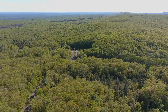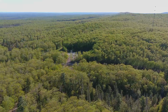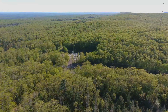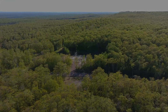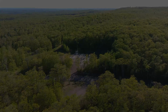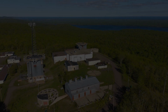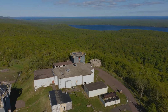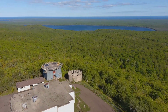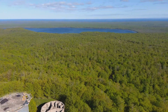But like I said, the base had many challenges, and those were mostly based upon the location or remoteness and the climate. And it did a spectacular job back in its day of protecting our northern borders, along with other radar stations that were utilized during the Cold War. Got one more flyover here, you see the locations of the foundations where these various radars were, and I'll go through what they are and when they were there. It's probably not going to mean a lot to anybody unless you were actually there.